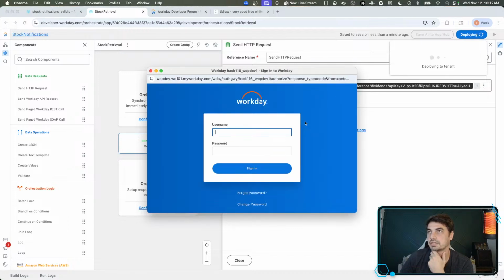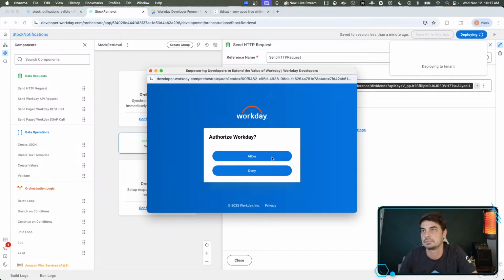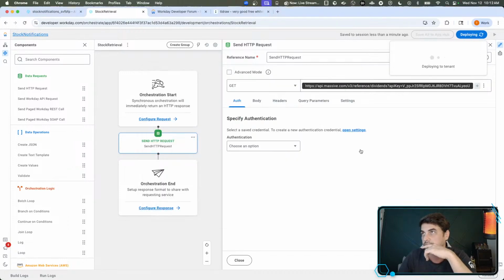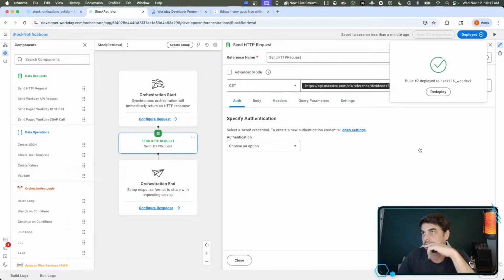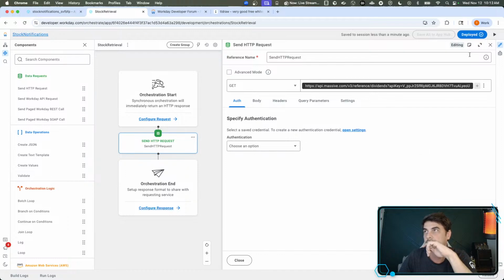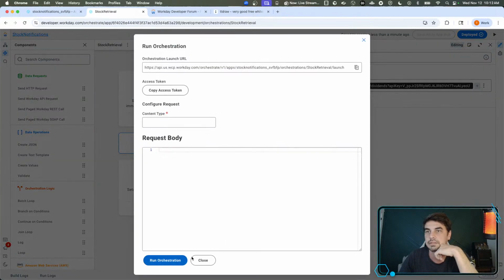It's going to authenticate. All right, let's see.